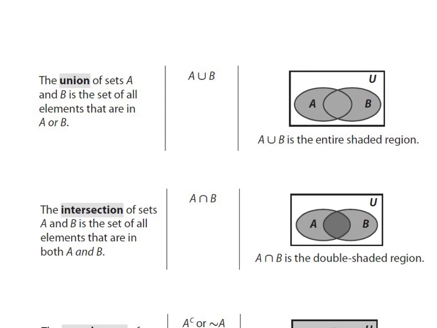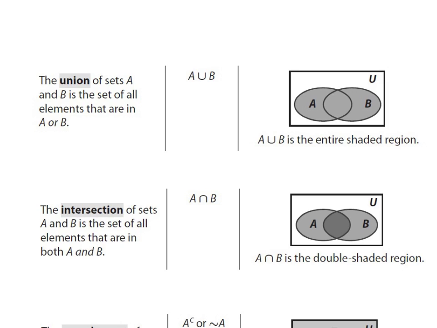All right, let's look at some terminology and notation and some diagrams to help us understand what each of these is. The first term that you need to be familiar with is called the union of sets A and B. The way we write that is, if our two sets are A and B, we have this symbol that looks like a U. That means that we're going to include everything that is in A, and everything that is in B, and that's going to be our set.